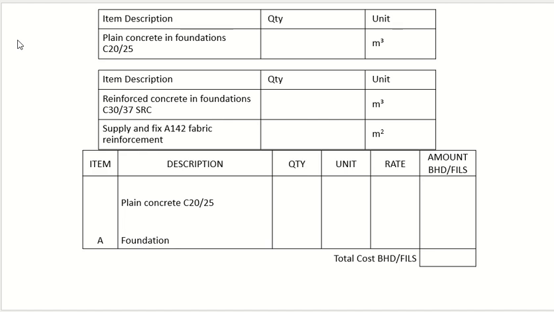Now, if you are going with the first scenario, the BOQ table will look like this. Your item is plain concrete in foundation, the quality of concrete, and you write the quantity 1.4 in cubic meters. For the second one, reinforced concrete foundation, the type of cement, the quantity of concrete, this one same, in cubic meters. And now you can see supply and fix. I'm interested in the fabric. So what is this? Supply and what did we call it? What work?